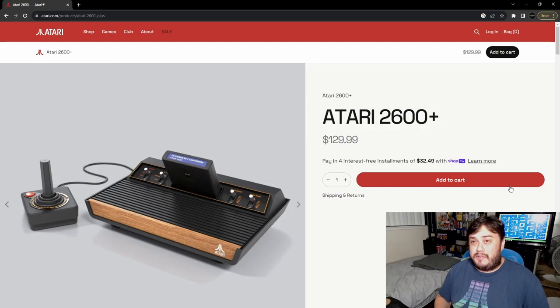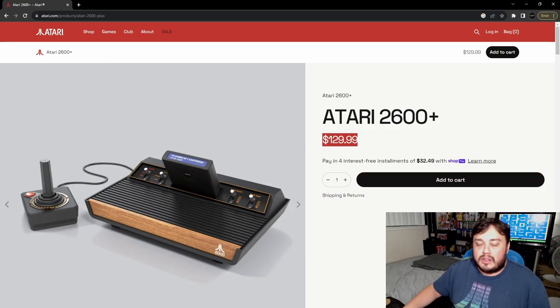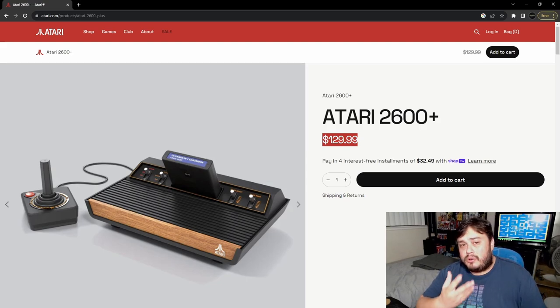I'm assuming they're aiming for the nostalgia crowd and hardcore Atari fans. I wouldn't call myself a hardcore Atari fan — well, I am wearing the shirt. I do really like it. The games are very simple and you have to use your imagination; they don't hold up like NES or Famicom titles, but for the novelty of it at $129, I do like that price point. Will I be picking one up? We'll see.